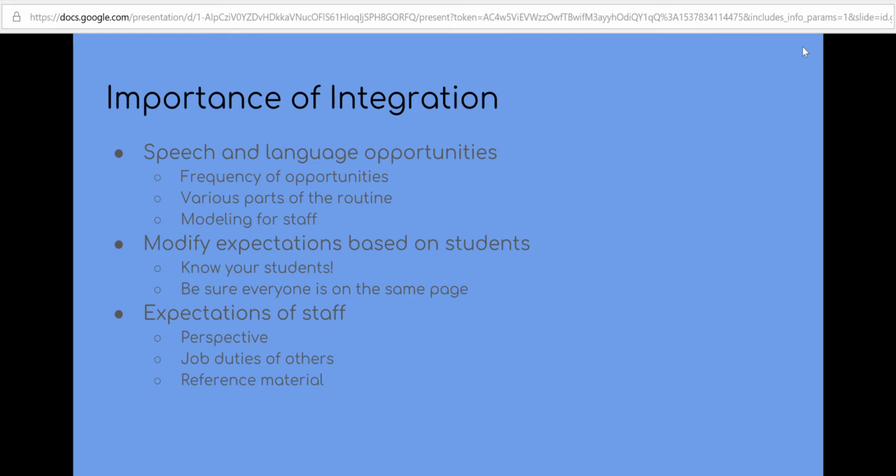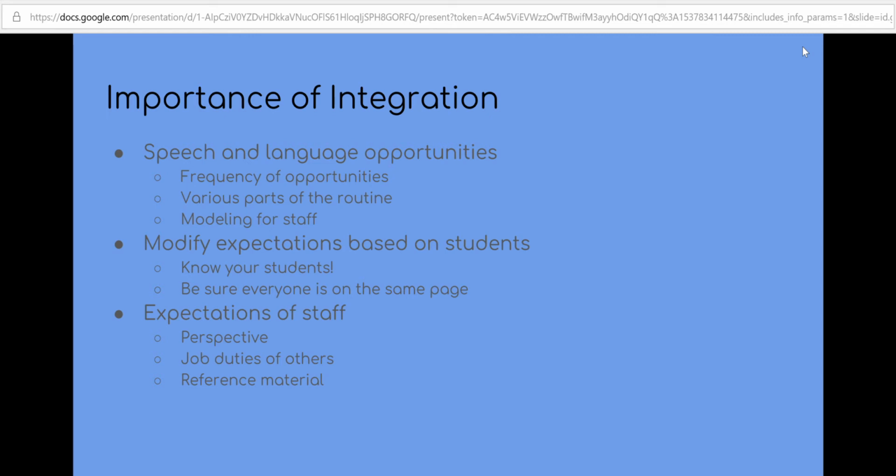We know we need to modify our expectations based on student needs and skills. We wouldn't expect every student to ask for something the same exact way. Due to the diverse nature of our classrooms, we know that we have students who utilize assistive technology devices to communicate, and we have students who are able to ask for things using 4 or more word phrases. Because of the varied expectations of each student in terms of their communication skills, it is important that all staff are aware of the levels of students as well as our expectations as a speech therapist.